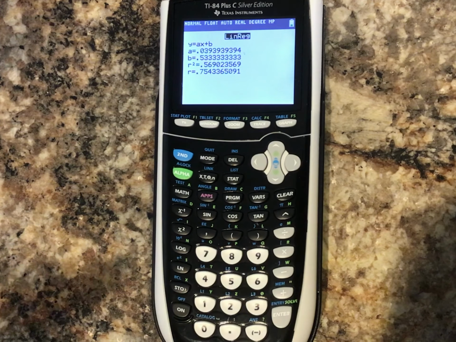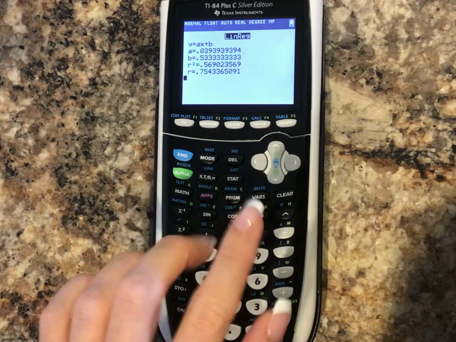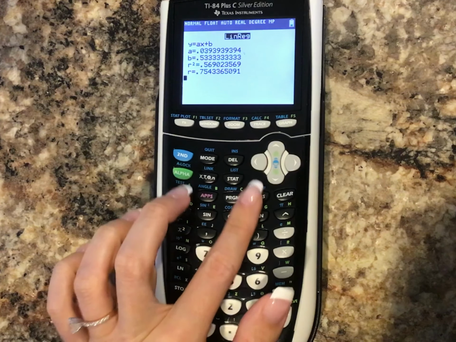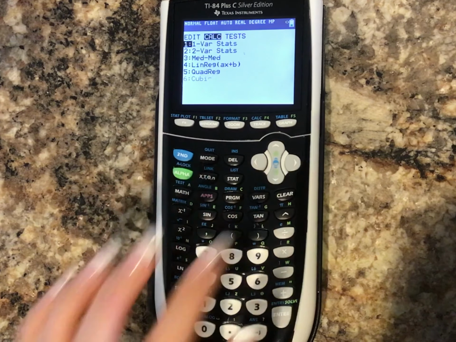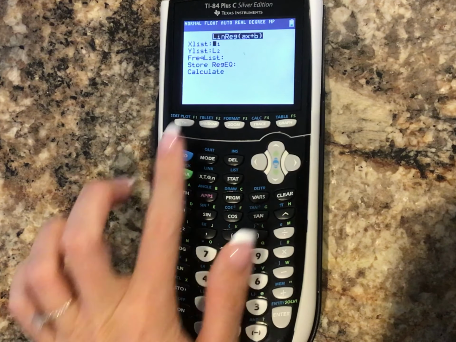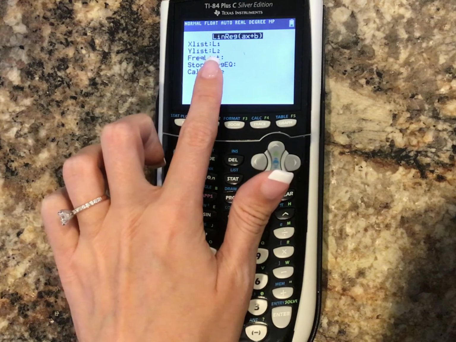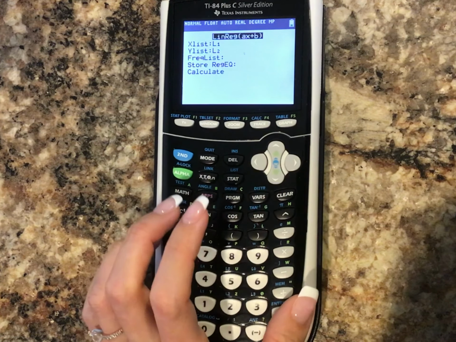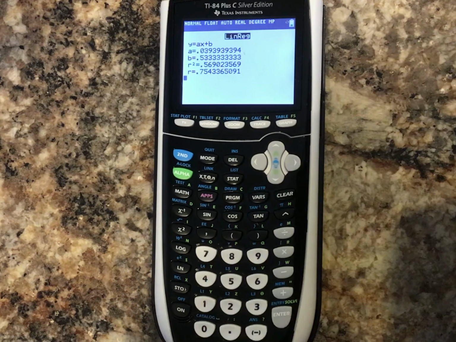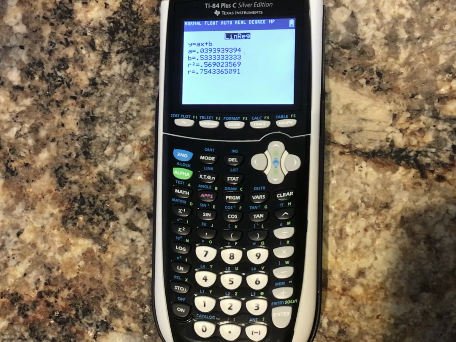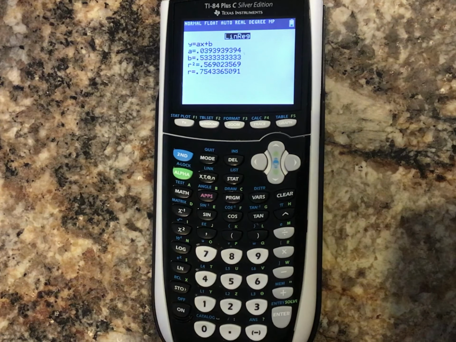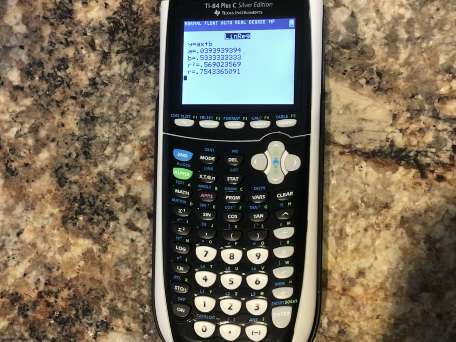So this calculator will do all of that calculation for you. All you have to do is to put the lists in the calculator, go to stat, calc, number 4, put your X variable in there, your Y variable list in there, and then you just go ahead and calculate and it will run all of that for you. So it's super simple, okay? Just be aware that kind of like from what we were talking about before, when we looked at means and medians and we looked at outliers, this R value is significantly impacted by an outlier, which makes sense.